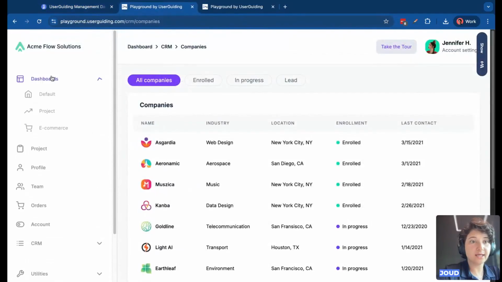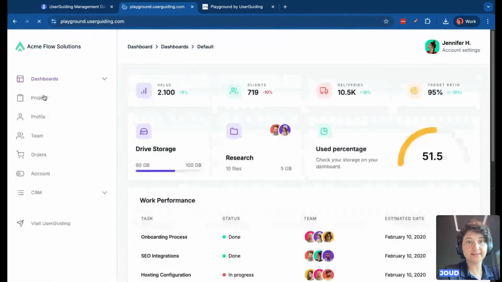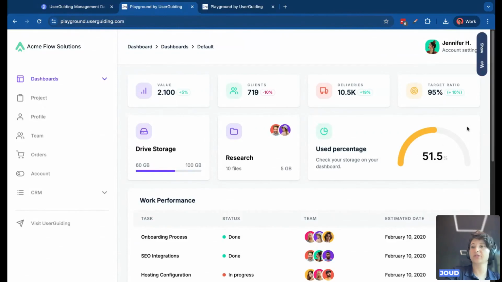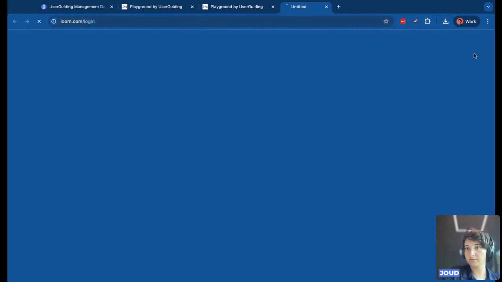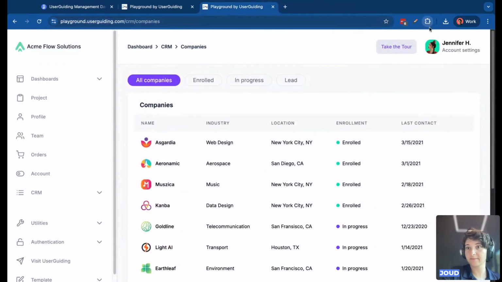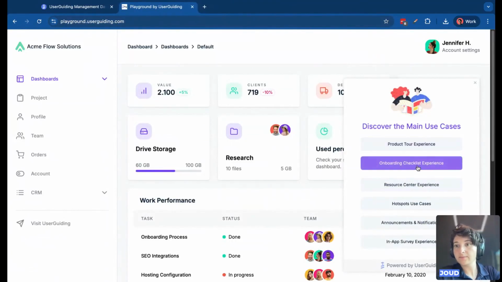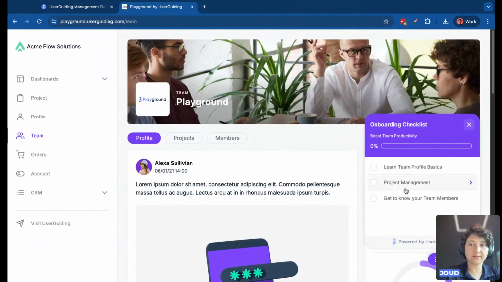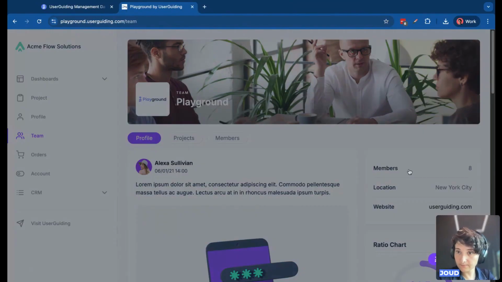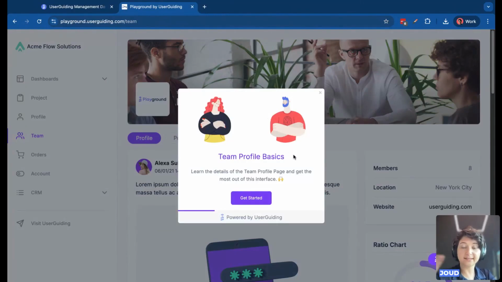So to show you what an active checklist looks like, let's go back here to the playground, to the use cases. I will disable this for a second. Oh, oops. Wrong one. All right. Onboarding checklist. So you can have it display here, right? And when your users click on it, you have these different guides. So as I mentioned, you can remove the auto trigger, but you can still create custom triggers.